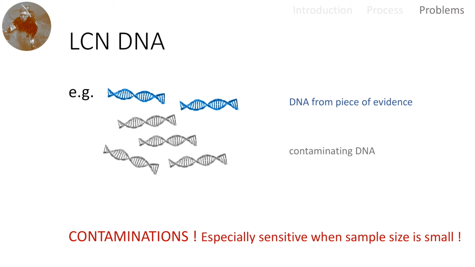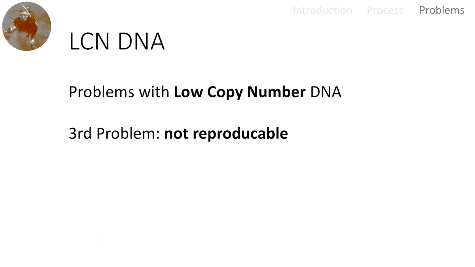And I repeat it again, it is especially sensitive when the sample size is small. What is the third problem? And this is also a pretty big problem, to be honest. The method LCN is not reproducible. And when it comes to science, you always have to be able to reproduce your results.